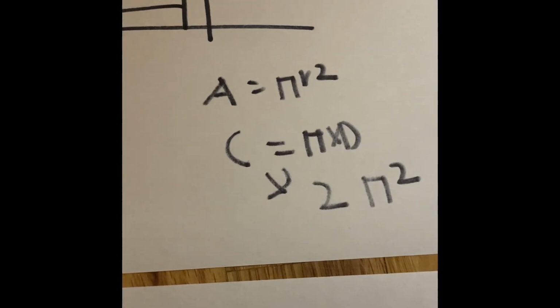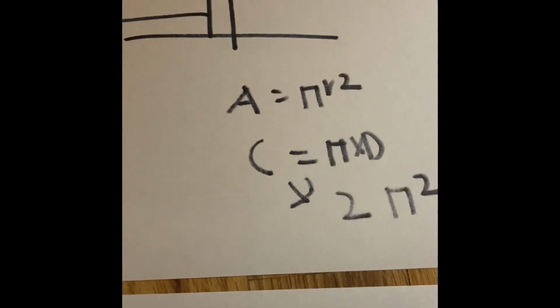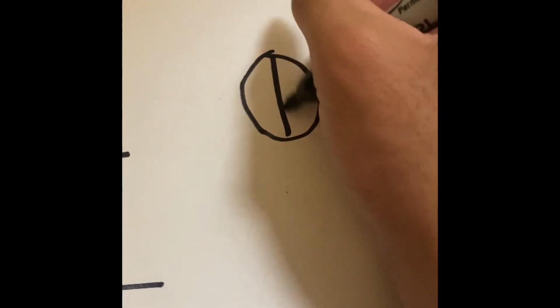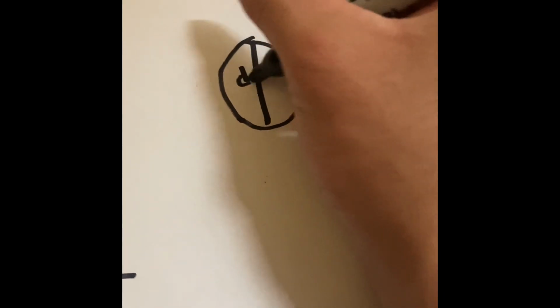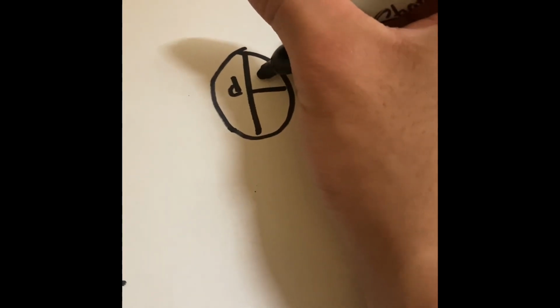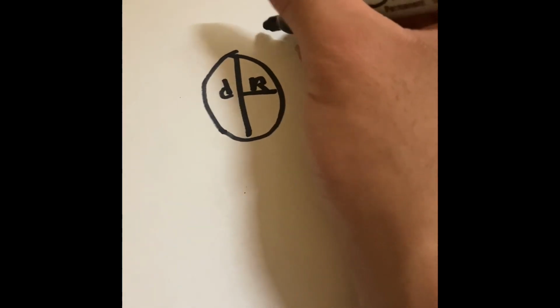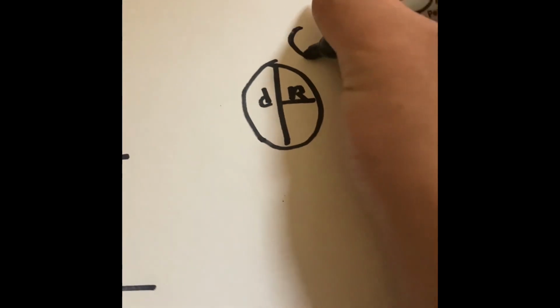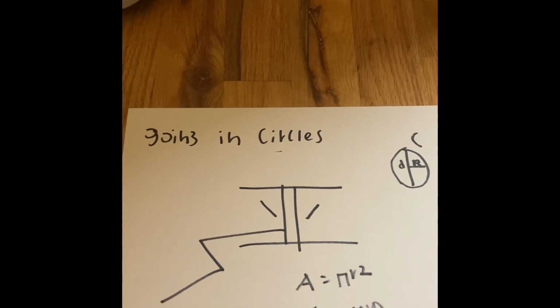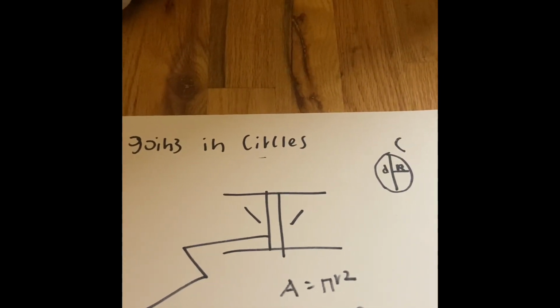When you take a look at the different parts of a circle, it is going to have 3 different parts, not including the area. So here is a circle. From top to bottom right here is the diameter. From here to there, side of the circle, is the radius. And around the circle is the circumference. So that is what we need to know about going into this video.